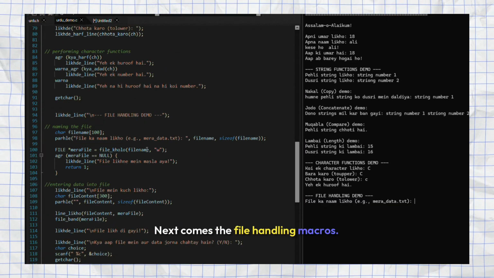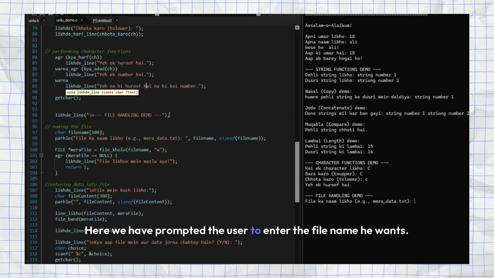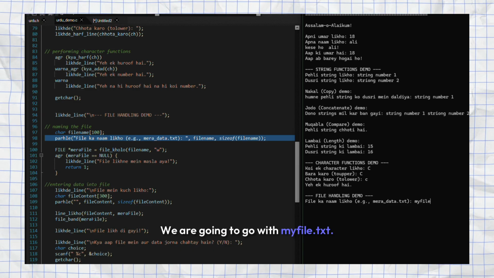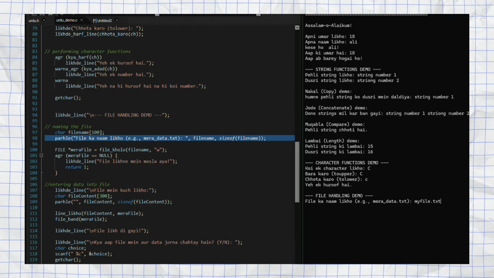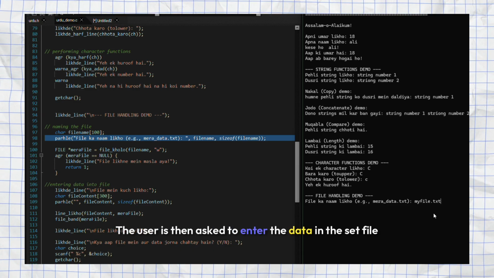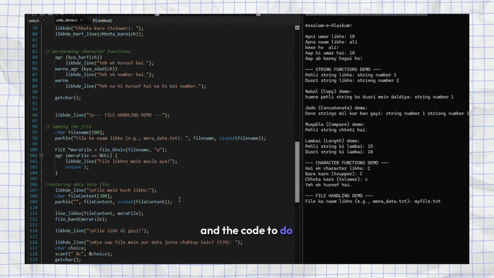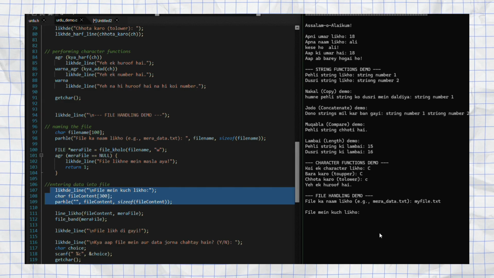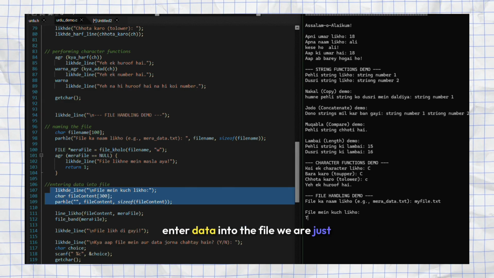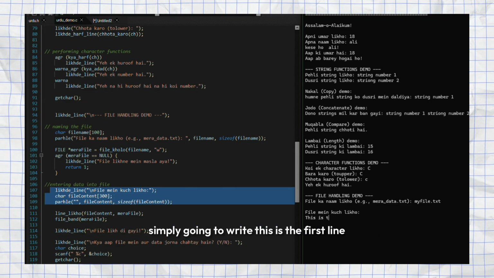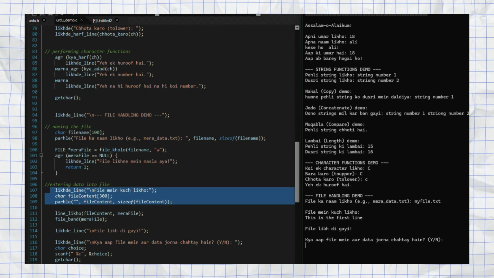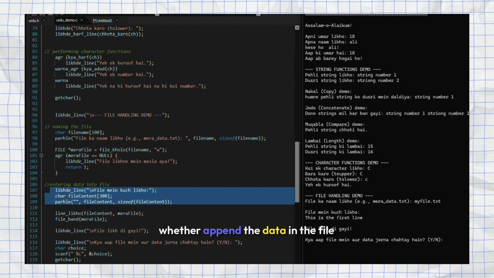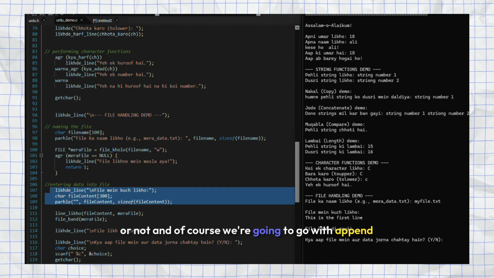Next comes the file handling macros. Here we have prompted the user to enter the file name he wants. We are going to go with myfile.txt. The user is then asked to enter the data in the said file, and the code to do that is written here. To enter data into the file, we are just simply going to write this is the first line, and then the user is given a choice whether to append the data in the file or not, and of course we're going to go with append.